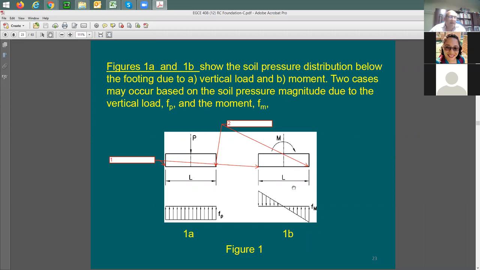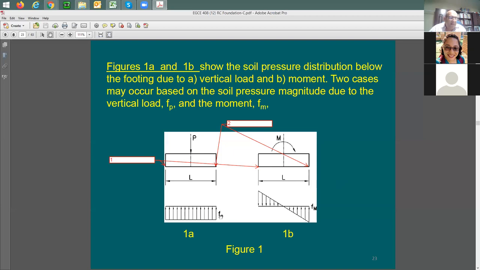So what's going to happen at the end of the day, we need to add the stresses. I'm going to say here, this is going to be point 1 and this is going to be point 2. Like what you see here, this is going to be point 1, and the right point is going to be point 2. So what you need to do is to take this as compressive stress on the soil, and this side at point 1, add it to the tensile stress due to moment, and the same thing for point 2. And with that, you can end up with two cases.